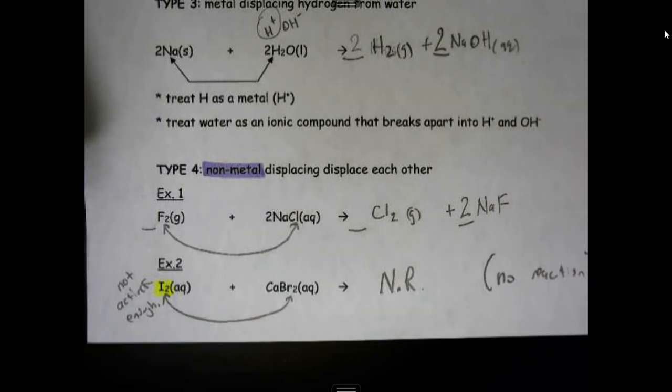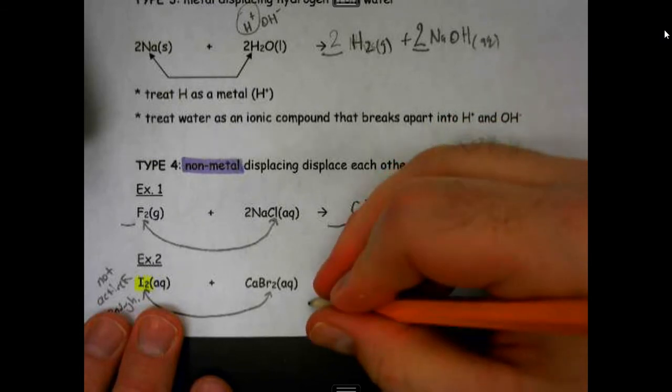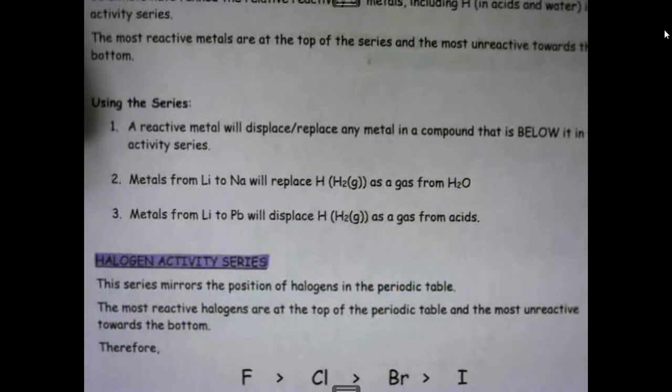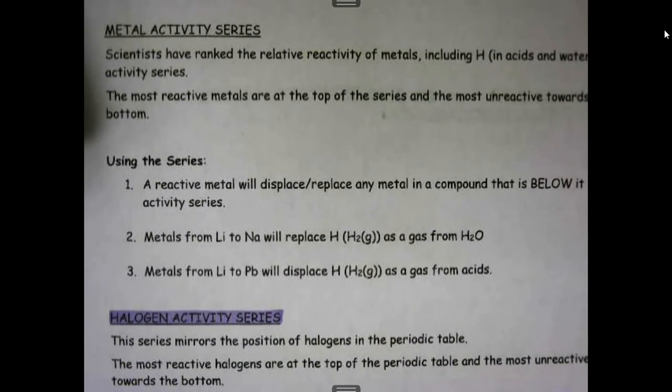Some other things can also be done. Sometimes they cross out the arrow to indicate that there's no reaction. But as long as you don't write anything on the other side, or even if you did write something on the side and then you indicate that there's no reaction, that would be fine as well. Okay? Now, if it comes to classifying, you would still classify this as being a potential single displacement, but it didn't take place. So it was potentially going to be single displacement, but then you would just say there's no reaction. All right, let's quickly just go through the stuff on the back here, and then I'll set you on your way with your practice.